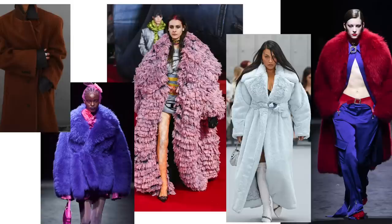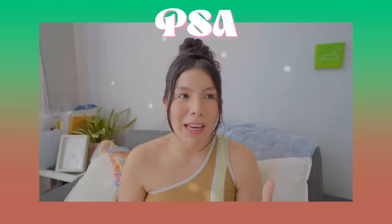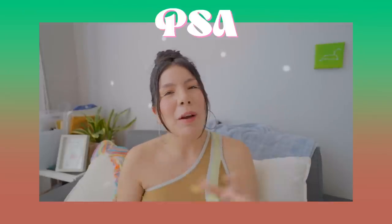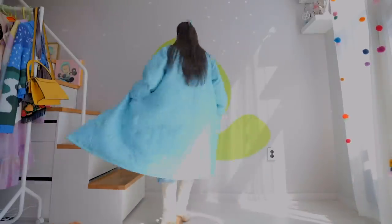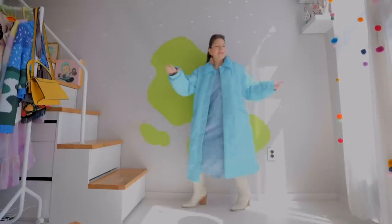Speaking of outerwear, our next trend is oversized outerwear — more of a statement outerwear. Some highlighted pieces are super-sized faux fur teddy coats, but it's really any type of oversized outerwear. If you bought a giant puffer jacket last year, don't worry — it's still okay because the oversized thing is still in. But ultimately, you shouldn't really care if something is not in trend anymore. I will always say: at the end of the day, if you like it, wear it. That's it.